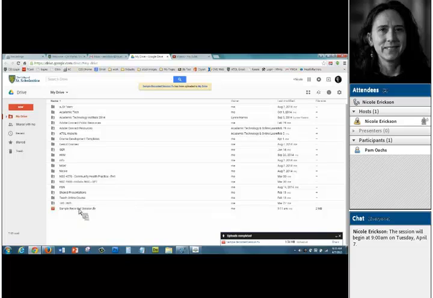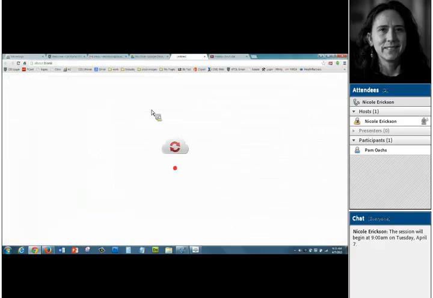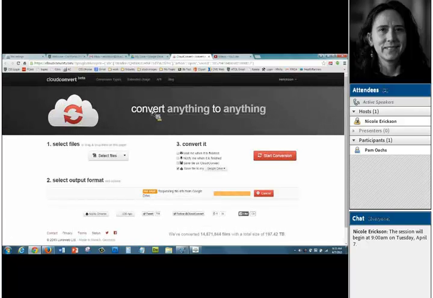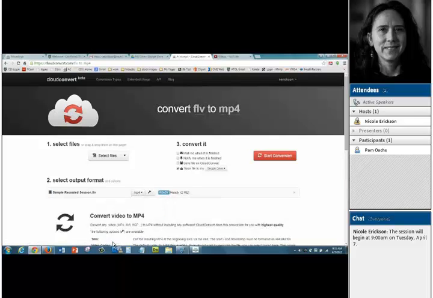And when it appears here, what I do is I right-click on it and I go to Open with Cloud Convert. This is a conversion tool that's available through Google that will convert this file format to something that's universally viewable. So in our situation, we're going to choose MP4 because that's the best video format. So it's automatically selected the file that I want, and it's showing me what would I like to output, and I'm going to choose the video file format MP4. It says everything is ready, and I click Start Conversion. And when it's completed, it will have saved an MP4 version of my video directly into my Google Drive.